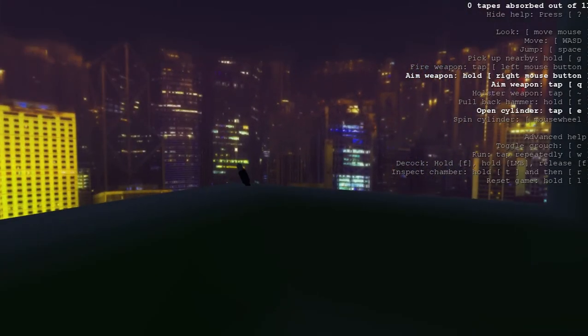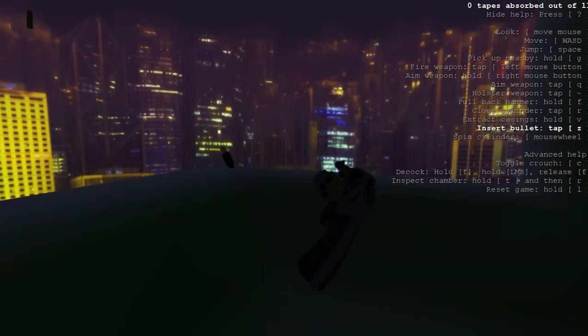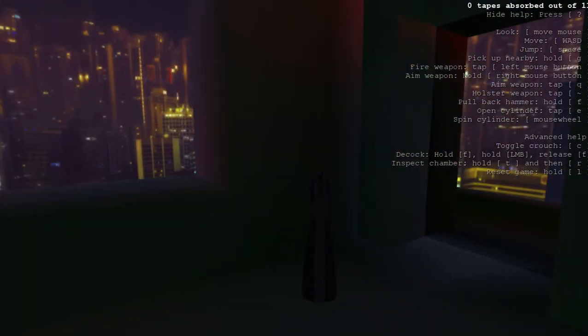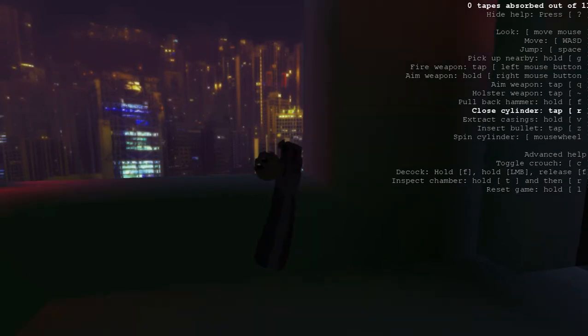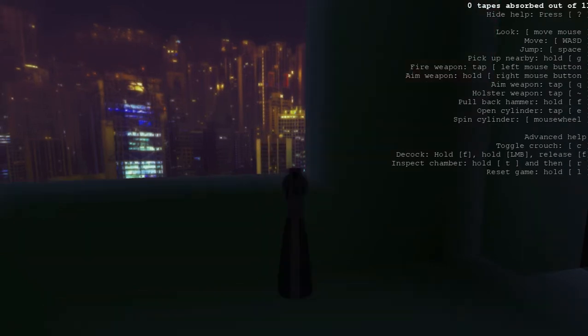Oh god. So we need to aim with that, we open the cylinder with that, and look, we've got some ammo. We can insert the bullet with Z, and then we can close the cylinder with R. Let's see, we got a bullet primed, I think. Yeah, it looks like, wait, nope. No, it does not look like it. Can I spin the cylinder? Wait, there we go.